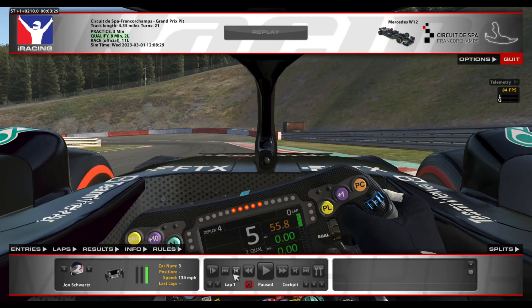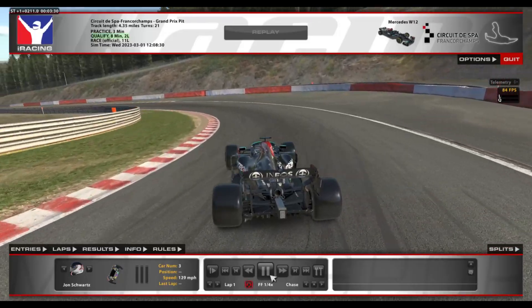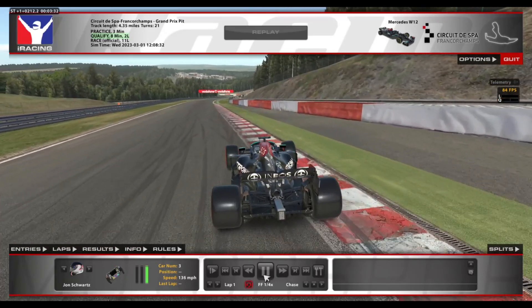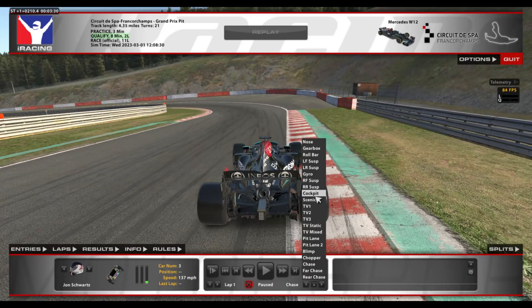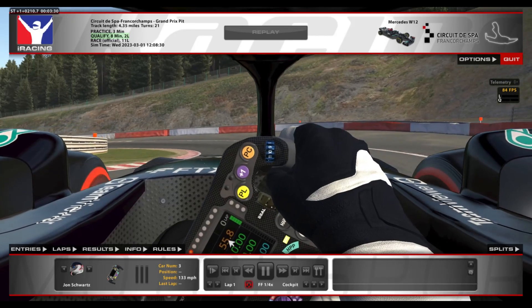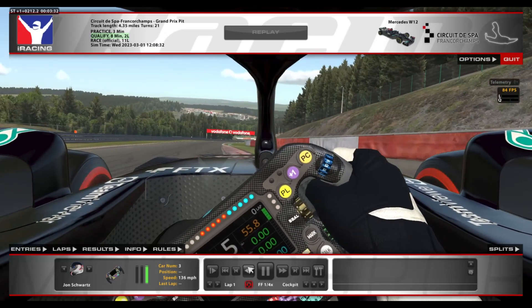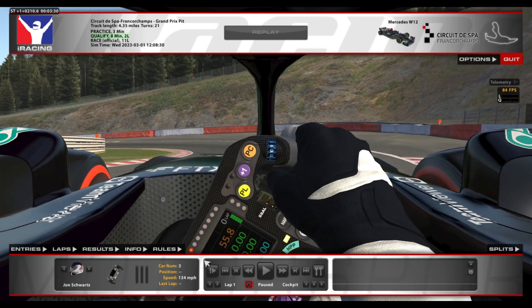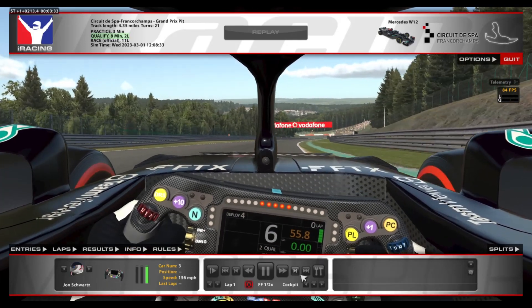Approaching this corner, which is deceivingly fast. In chase view, you can see that we bring the car over onto the curb, and then as we get to the apex, we get back to throttle and use up most of the track on exit. We actually could be using more of this area — getting the car all the way over on the green except for the left-hand side tires. I feel this is a corner where hitting the apex is almost slow; if you can take it a bit wider and maintain more momentum and speed, that'll get you a better run. So the thing you don't want to do is get over this curb and then sell the car — try to get as close as possible to the curb, or even a little bit wide, and just maintain that momentum as we approach Pouhon.